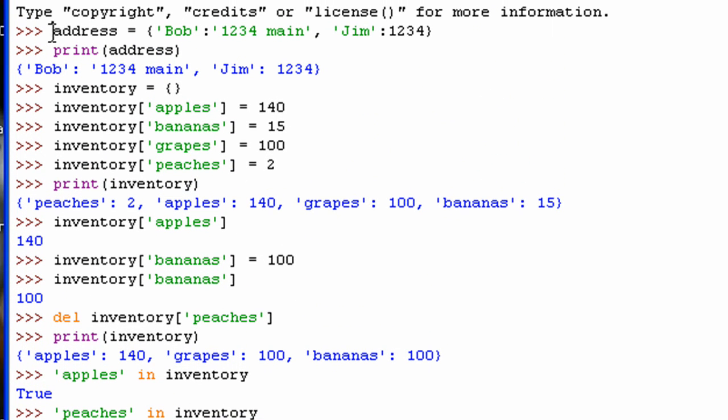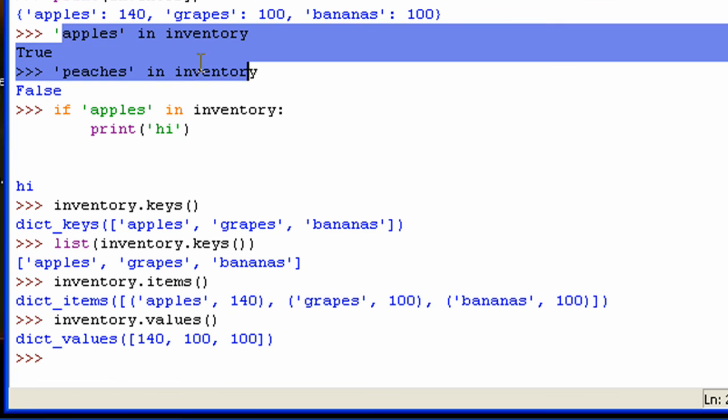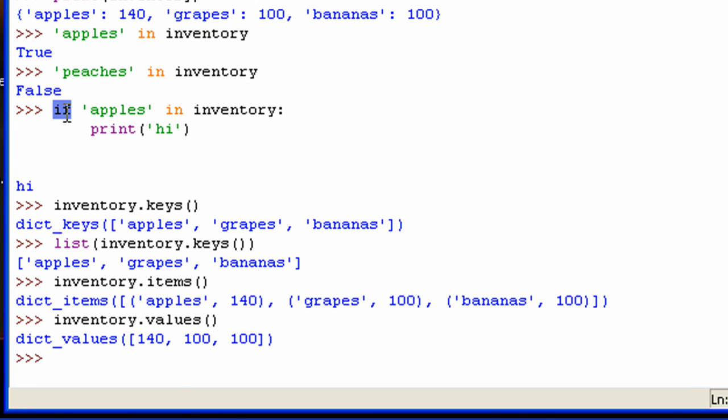Now, real quick again, I showed you how to create dictionaries, two different ways to do that. One, you first put the name and the assignment operator. Then inside of curly braces, you put key value pairs: the key, then a colon, then the value, and each key value pair is separated by a comma. You can also just create an empty dictionary and then add to it as you go on, which is really helpful. You can reassign values doing this. You can look up values using just the key name inside of the square brackets. You can do membership tests, which are Boolean expressions, so you can use them in if statements, for example.